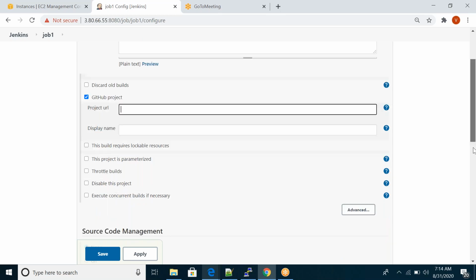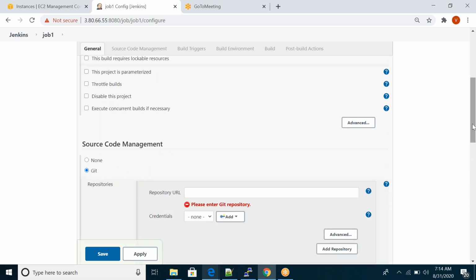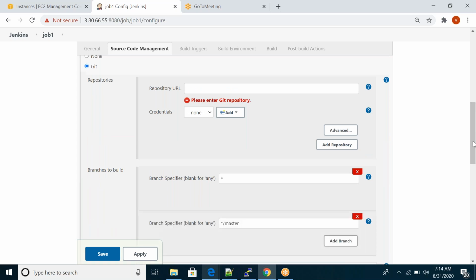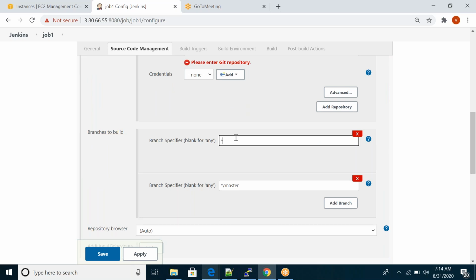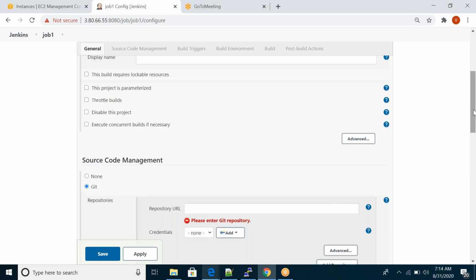Here we can choose our branches also. For example, I have multiple branches, so you can add branches here. If you are in other branches, you can have other branches also. This is the source code management.